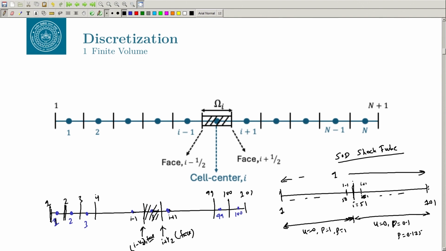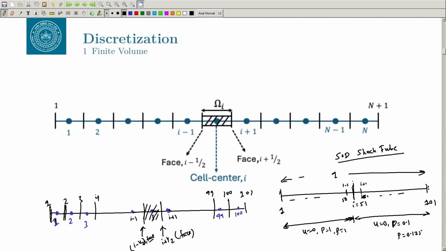In 2D depending on what kind of elements you are using, you can have 3 faces or you can have 4 faces, you can have 5 faces also in 2D. Similarly, in 3D depending on what kind of elements you are using, you will have 6 faces, 5 faces, and so on and so forth.